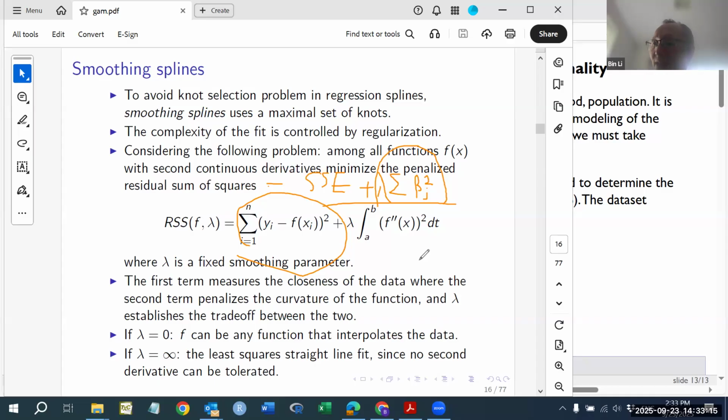Okay, and this idea has a name called regularization. The idea is very simple. First, we want the model to fit the data well. But just having this first term is no good. Why? Because that can lead to overfitting. The model can fit the data very well, but the generalization is no good. So we need to have a balance. It's like a check and balance. The balance term, that's the second term, is that we also need a penalty. We also need to penalize those models that are too complicated.